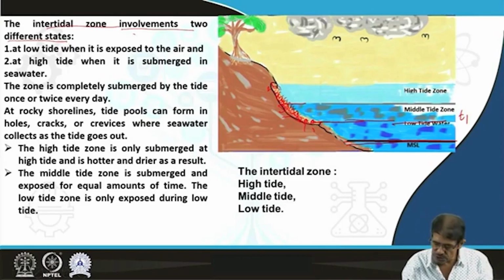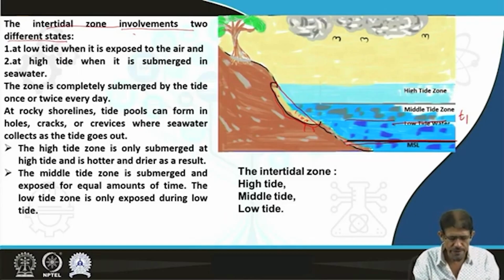After a certain time, this whole community experiences the pressure of water due to high tides. Therefore, the animals residing in these intertidal zones naturally have the capacity to withstand such variation and change in pressure. Generally, marine animals of these tidal zones have calcium carbonate shells to bear the pressure caused by such changes in the water column. Although we are not going to elaborate on ecology, that is the job of different persons. The intertidal zone involves two different states.